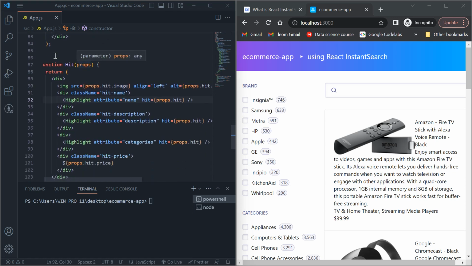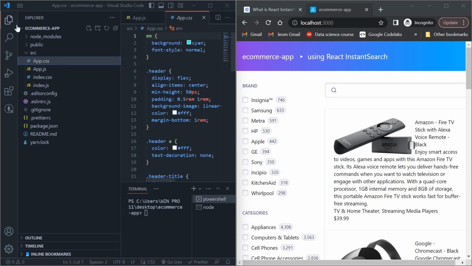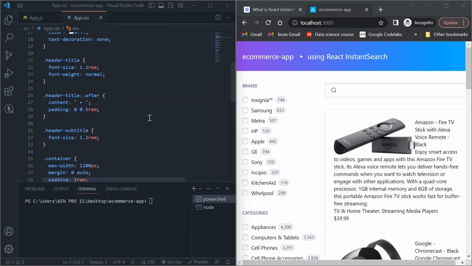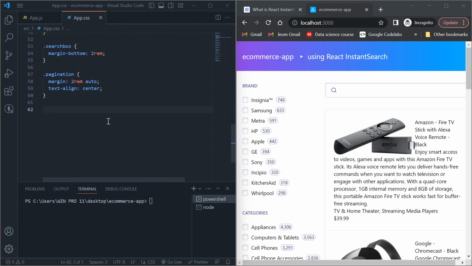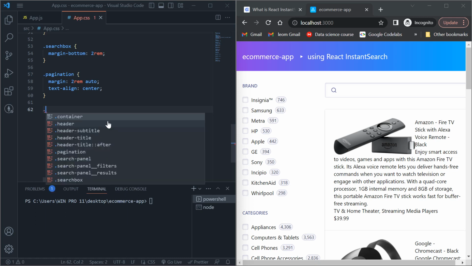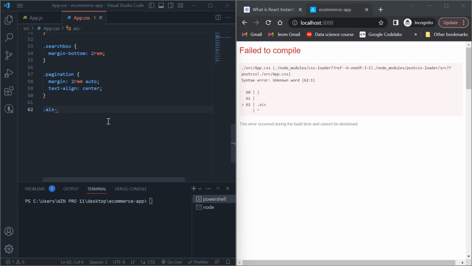Okay, so just go to your app.css and scroll to the bottom so you can add. All right, so ais hit item, excuse me, what am I doing?